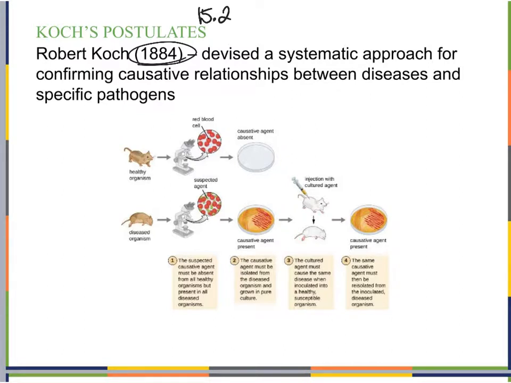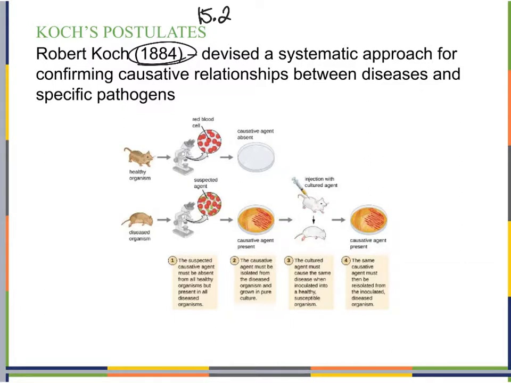So, prior to 1884, people weren't really sure how they were getting the pathogen. They weren't really sure if it was a particular pathogen or what signs and symptoms were related to what particular pathogen. And so what Robert Koch did was he devised this approach, and this approach needed to be taken in order to start to figure out what the signs and symptoms were for particular pathogens, and that's what we now use. The information from this is what we now use in order to determine if somebody has a particular illness. So what Koch did was our approach down below here.